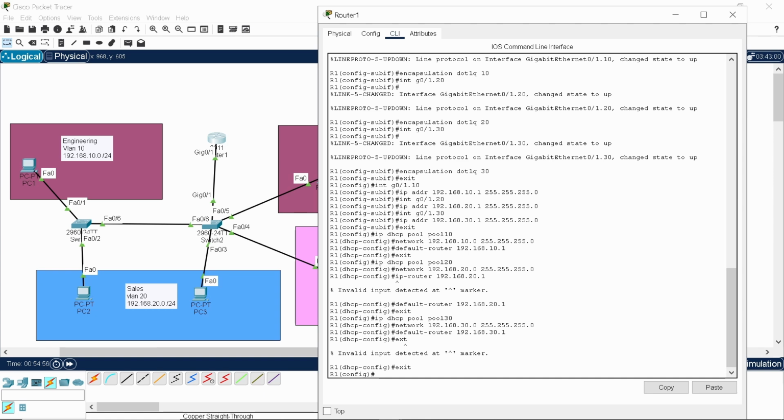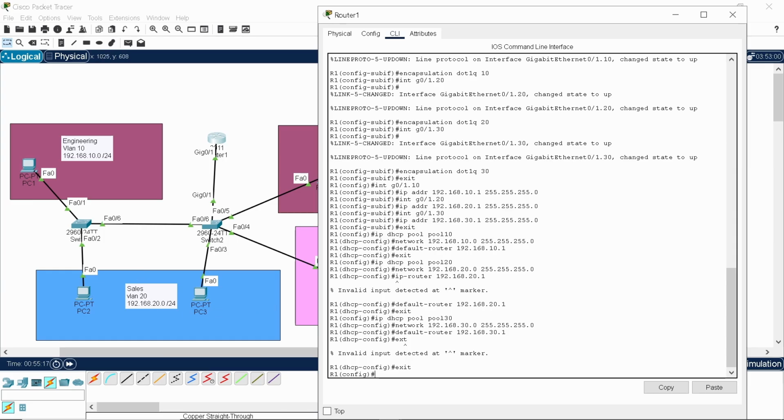Since .1 is the interface's IP address on all those subnets that we selected for our VLANs, I now need to exclude some addresses.